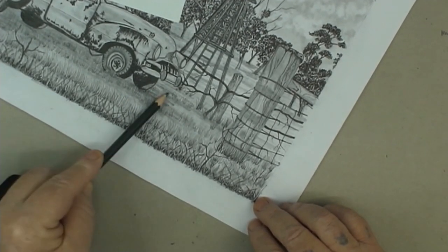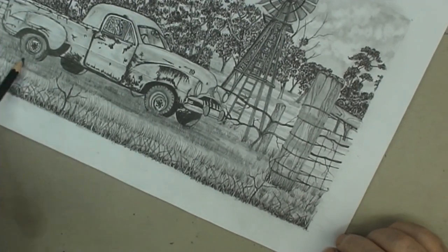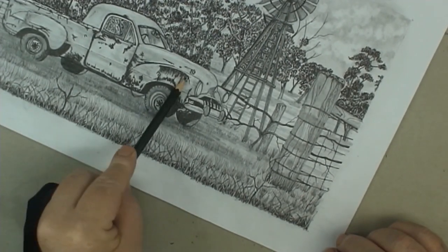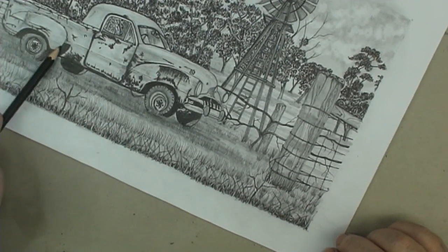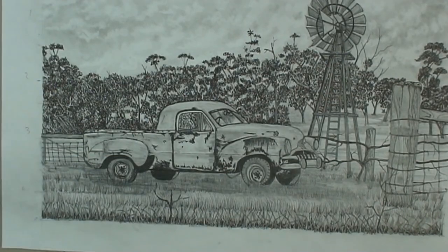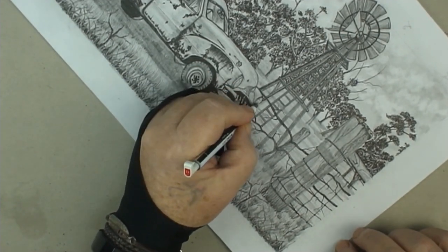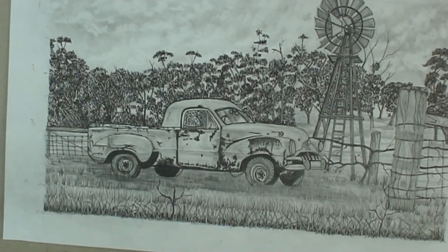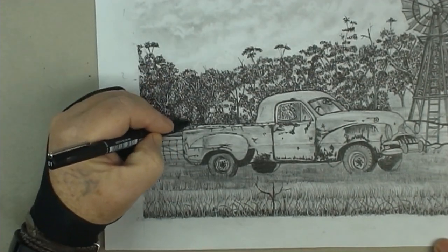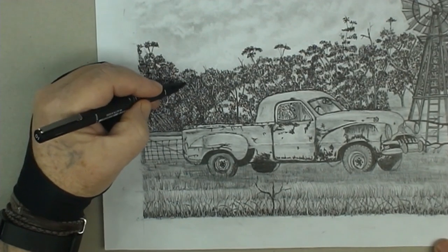Now I'm just going around now, just putting in some darks and shadows, more around the ute, so we've got a little bit darker around there. I'm just doing the headlights there. They're sort of like a little cross pattern going across. Touching up the foliage in the background, just putting a few more darks.